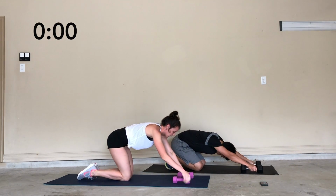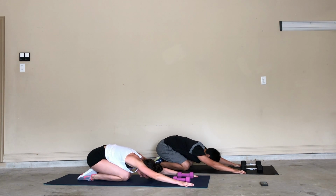Five, four, three, two, one, rest, you're done. Go ahead and sit back, butt to your heels, rest in child's pose. So good, you guys. I hope you enjoyed that workout. I know it is tough, so great job if you made it all the way through.